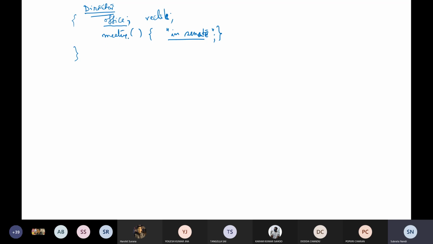But we know that the director cannot really tackle all the administrative activities that go on in the institute. This is not possible, right? So what he does, there are deans. Deans are supposed to have some specialized activities that in general the director needs to perform.